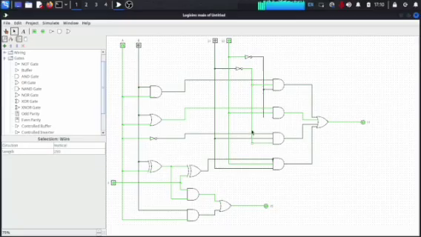Whilst this one should rather come here. This wiring. Now let's delete this one first. This wiring of the S1 should come here. Where this wiring comes here like this.